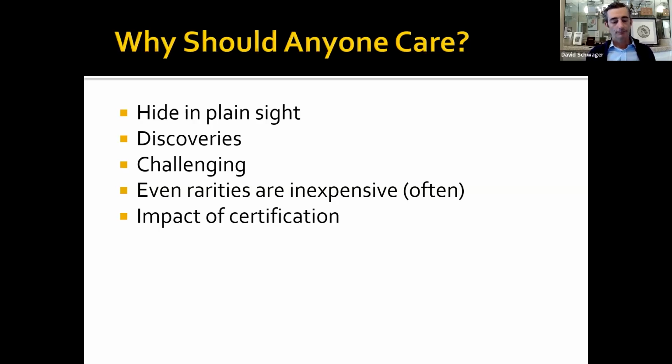It's also challenging. One of the best types of things to collect are things that are hard to find, but not that expensive when you do, because we all enjoy the thrill of the hunt. If something's expensive but common, all you have to do is come up with the money. But there are things in my collection that are not worth that much, but the one I have is the only one I've ever seen. Also, even rarities are usually not super expensive, although that is changing day by day. So in this, especially, you can have a world-class collection on a middle-class income.